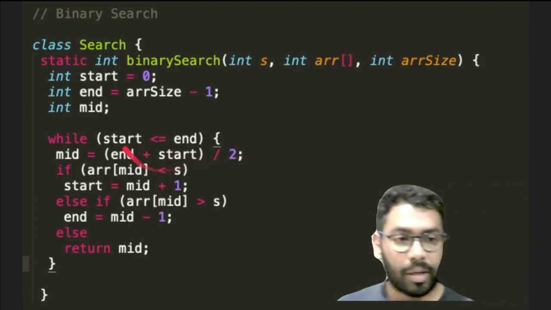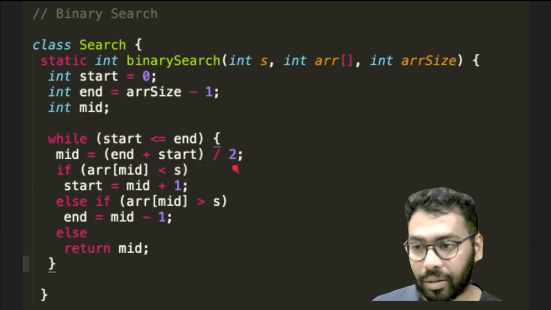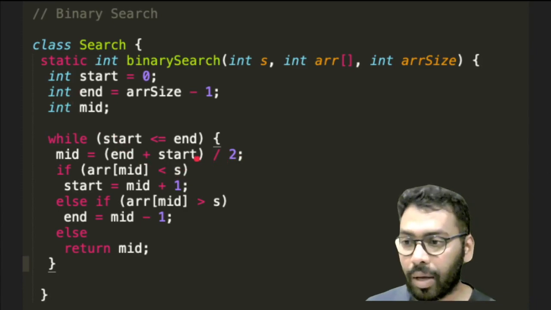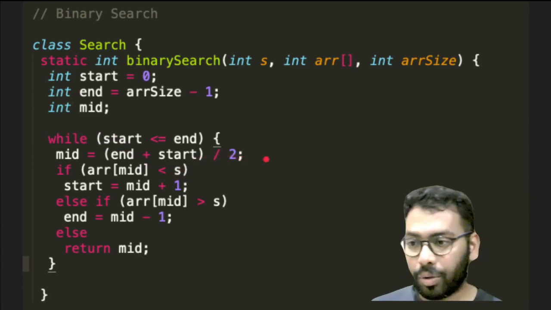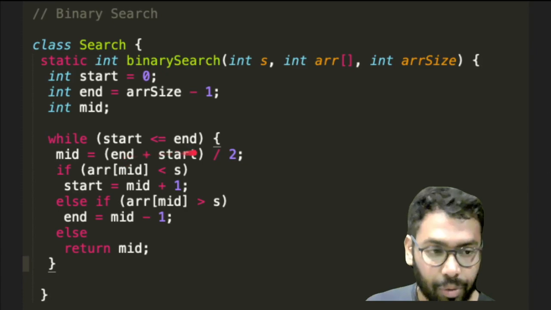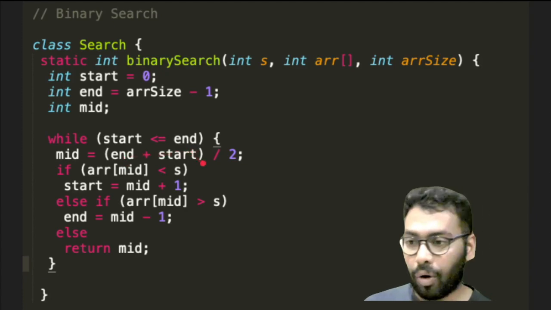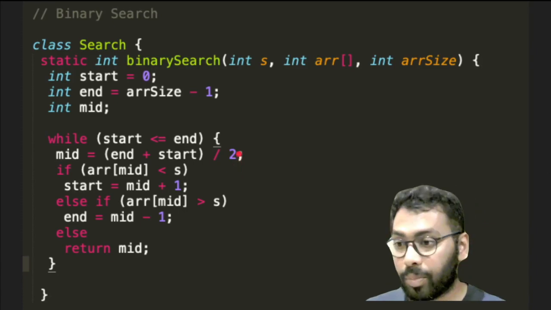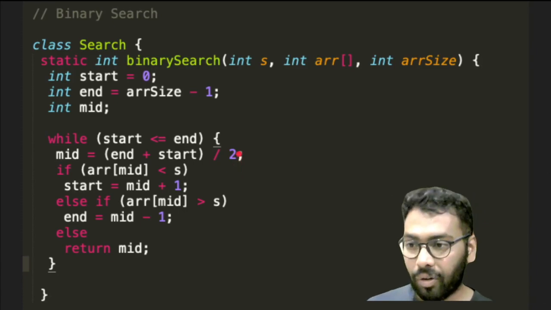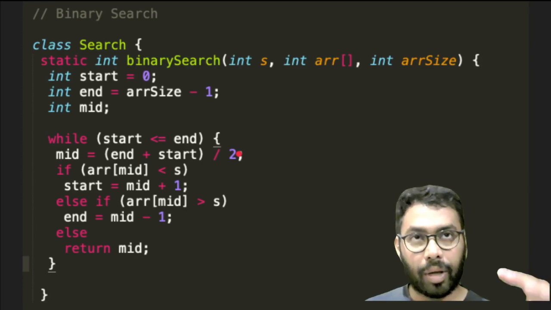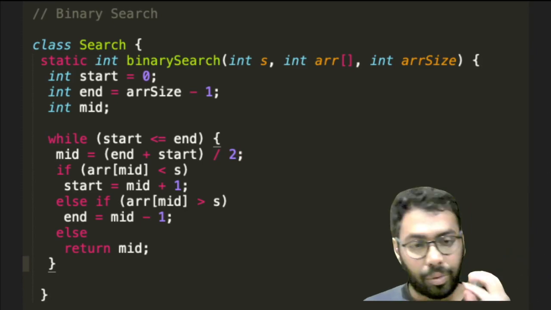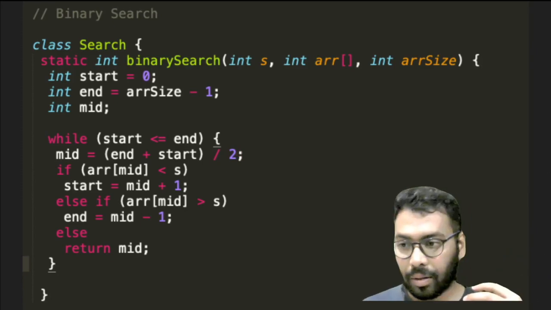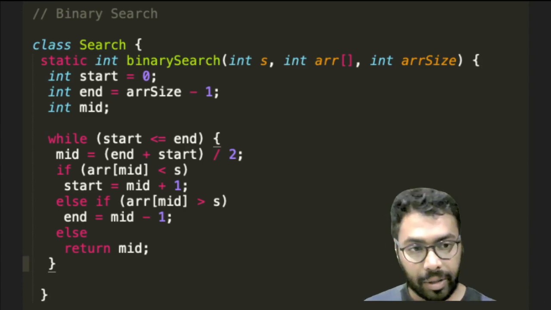Because we have taken it as an integer, it is not going to have any fractional value. So in case it's an odd number, if you do end plus start and divide, it will simply ignore the fractional part, which means it will take the lesser, like the floor of the value which comes out after calculating end plus start.